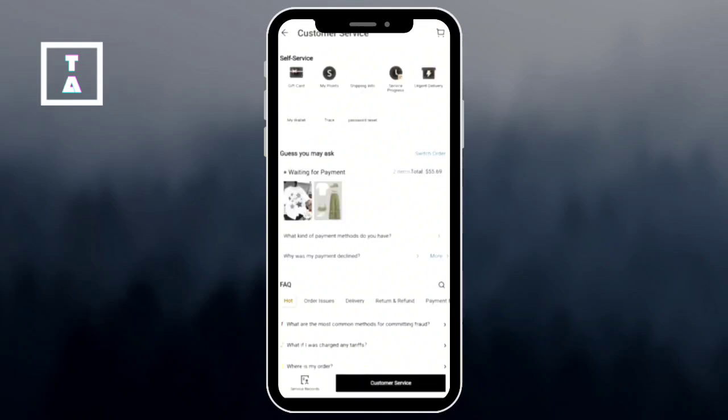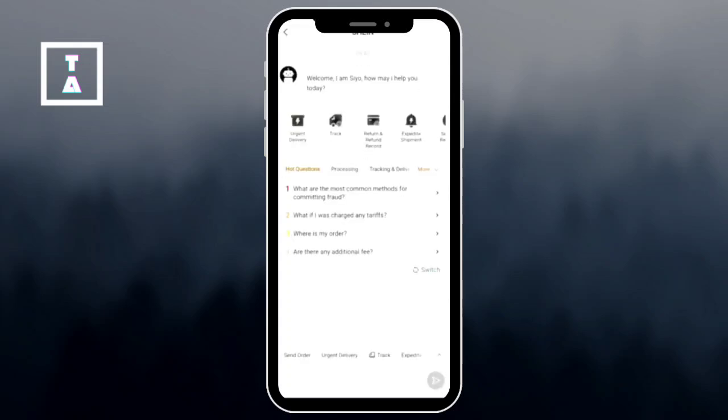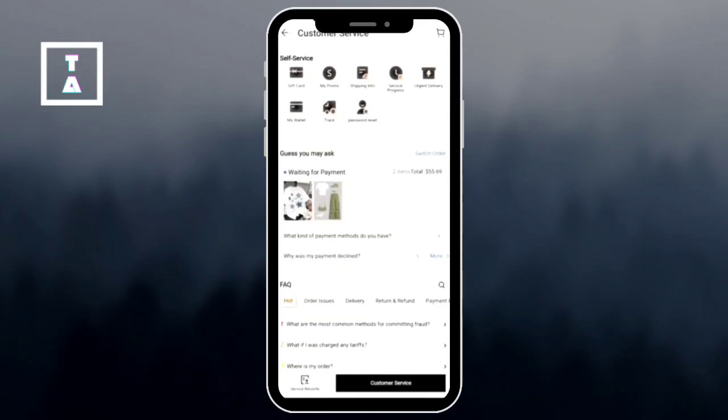Explain your situation clearly. If the item hasn't left the country or it's still at a sorting center, support may help stop the delivery. If cancellation isn't possible, simply return the package when it arrives. Don't open the package when it's delivered.